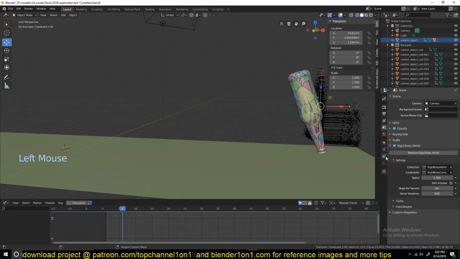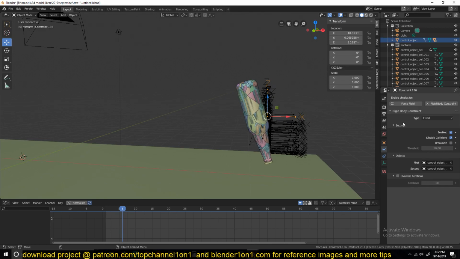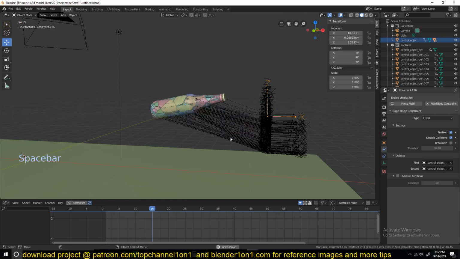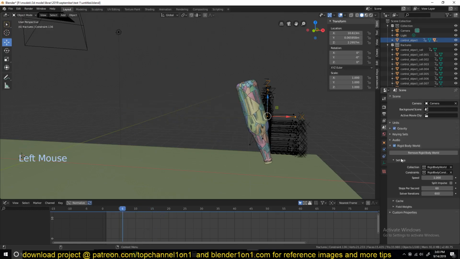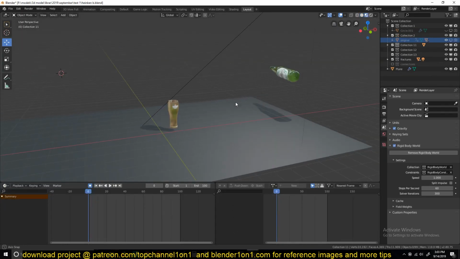Let's see. So they're not, let me see. Okay, they don't seem to follow the parent, and they don't have the animation, the animated button, because they are not rigid body, they're just empties. So yeah, I guess you would just have to increase the solver to solve that issue, but it's not that visible. I think I also ran into this here.